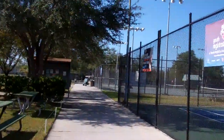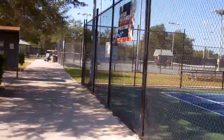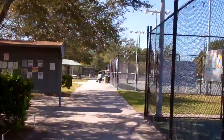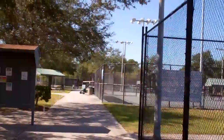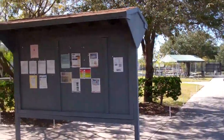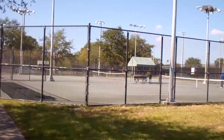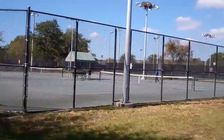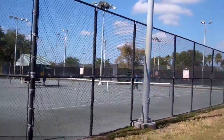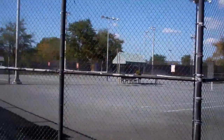Walking down the other side of the complex, these are our banks of clay courts — we have 10 clay courts. We have a media board here to keep members and guests apprised of all current events. We just did the afternoon watering and we're lining the courts. Reports from patrons is that our courts are in outstanding condition.